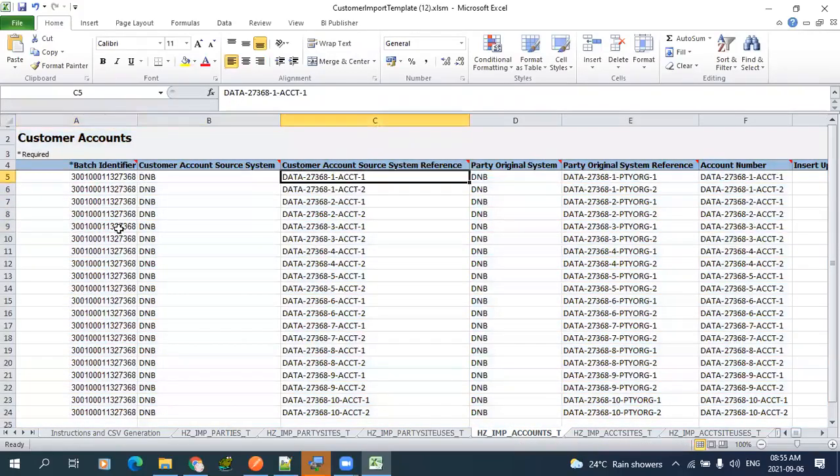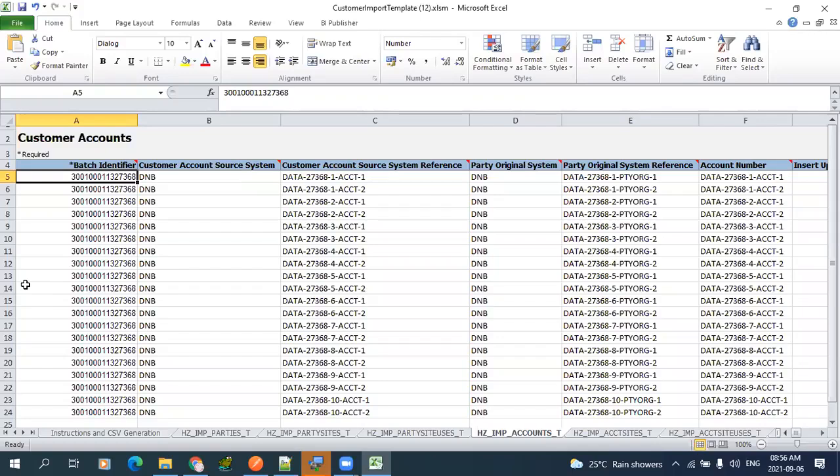The same way accounts. If you see for hedged cust accounts, what is the join condition we need from hedged parties to hedged cust accounts, which is party ID to party ID. So here, customer account source system reference is nothing but this sheet's primary key, and party virgin system reference is this sheet's foreign key, your party's information. The concept is clear for everyone? The primary keys and foreign keys concept from one sheet to another sheet. Any doubts here? Any clarifications?